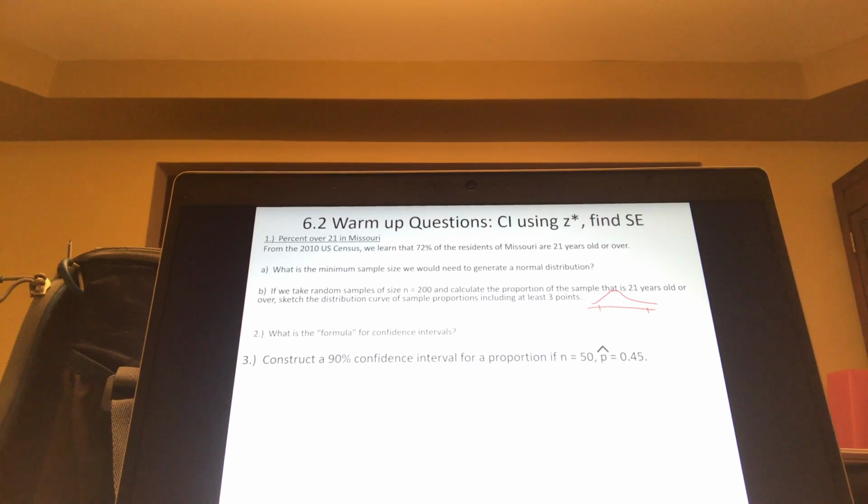So one of the things you should be using is checking sample size, and that's that np has to be greater than or equal to 10, and then the other one is n times (1 minus p) has to be greater than or equal to 10. Let's just make sure the sample size is big enough that you get a large enough standard error for the study to work.